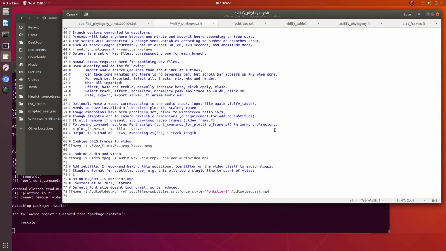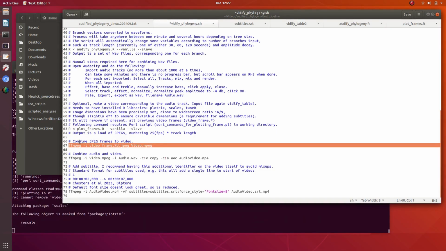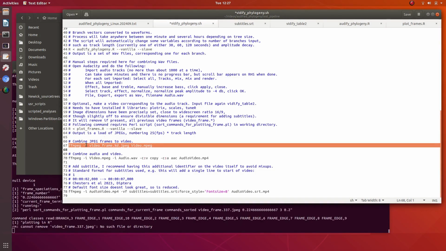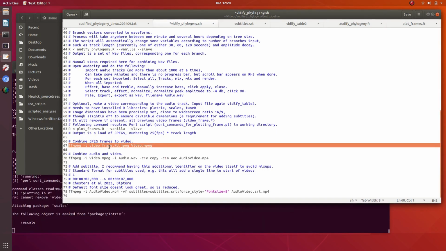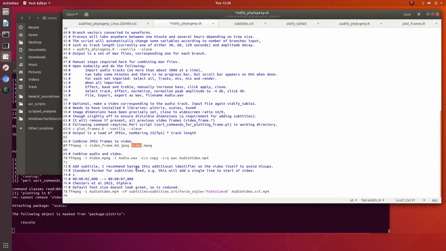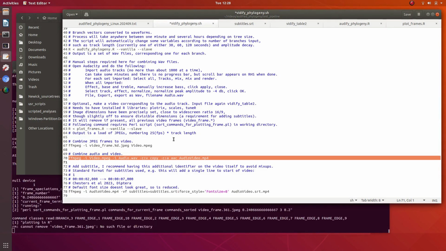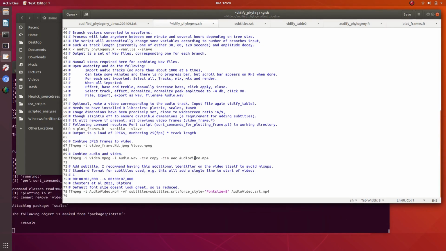So you need to combine the frames. So here the last three jobs are combining the frames to a video. We're using FFmpeg. You can see it searches for this string, and all the frames are individually numbered, and puts those into this file. Then you can combine the audio and video. These should be pretty much exactly the same length if everything's gone to plan. So then you end up with the audio video MP4.